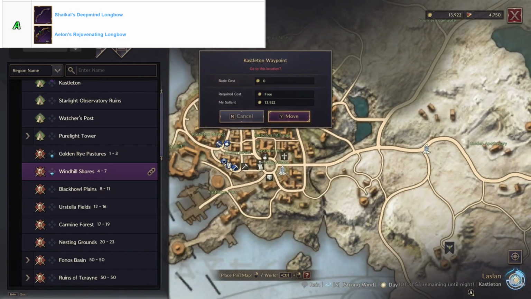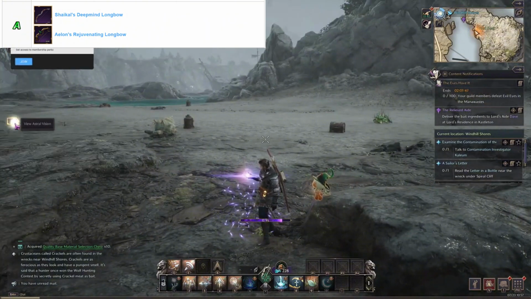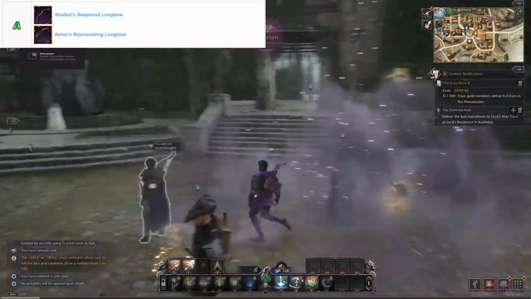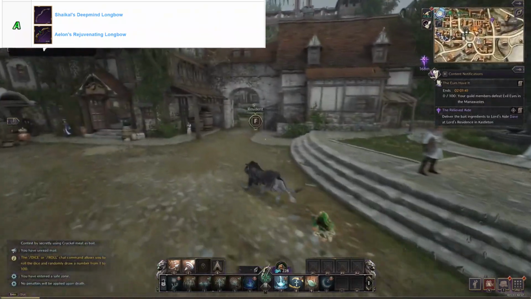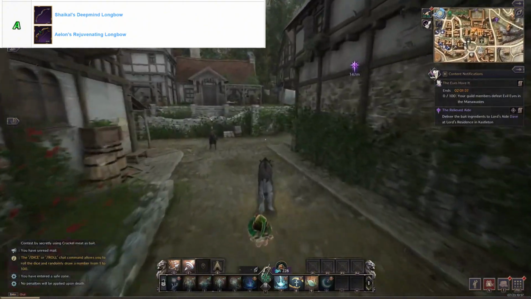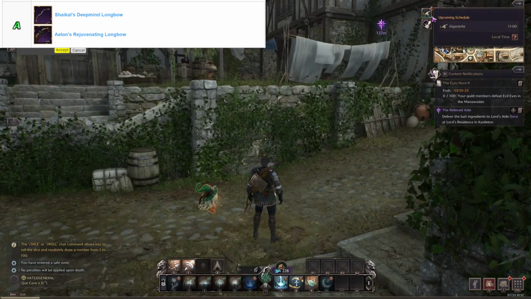Next up, we've got Aelon's Rejuvenating Longbow. The stats are decent, it has great range, and there's that sweet bonus of HP recovery from the passive. The only problem? The healing effect is a bit on the unreliable side. To get the HP back, you need your hits to land, which might sound simple, but in PvP especially, it can be a bit too tricky to rely on.